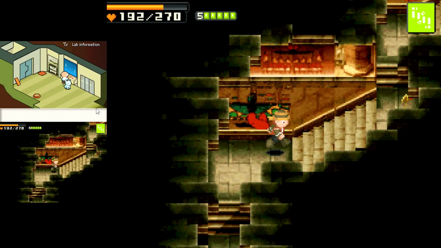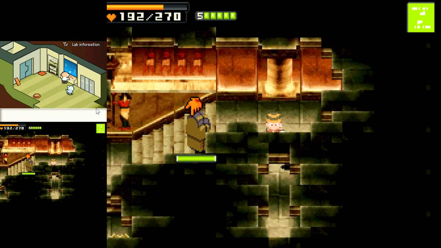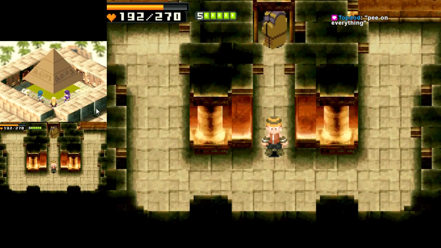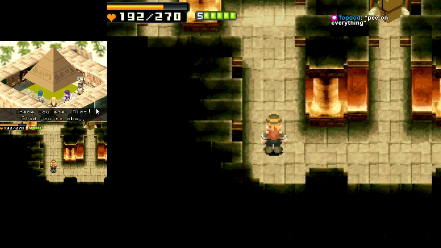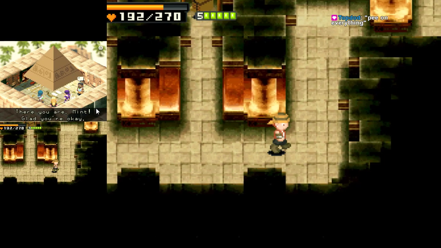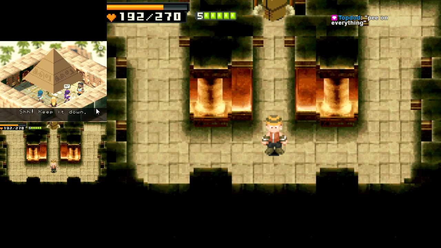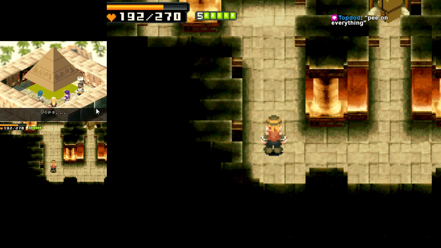Alright, sir, if we could part ways, that'd be fine. I said part ways. Damn it, stop! Oh my goodness, what is going on the top screen? There you are, Mint. Glad you're okay. I was worried about you back there. Oh, keep it down. I'm concentrating.